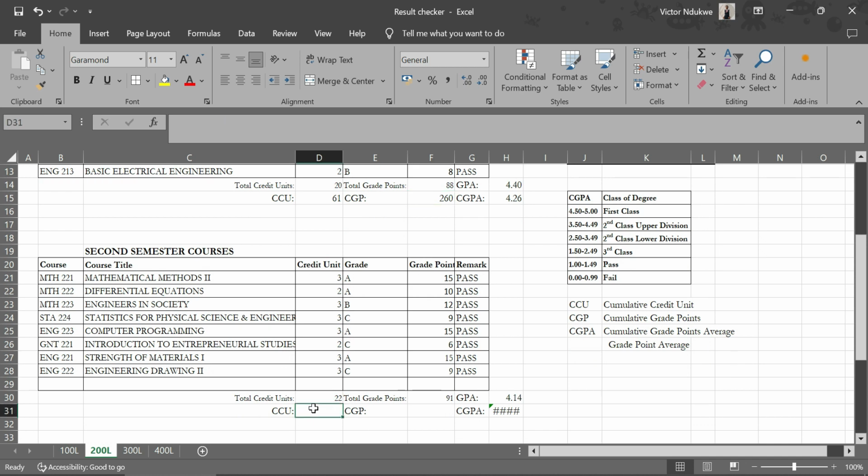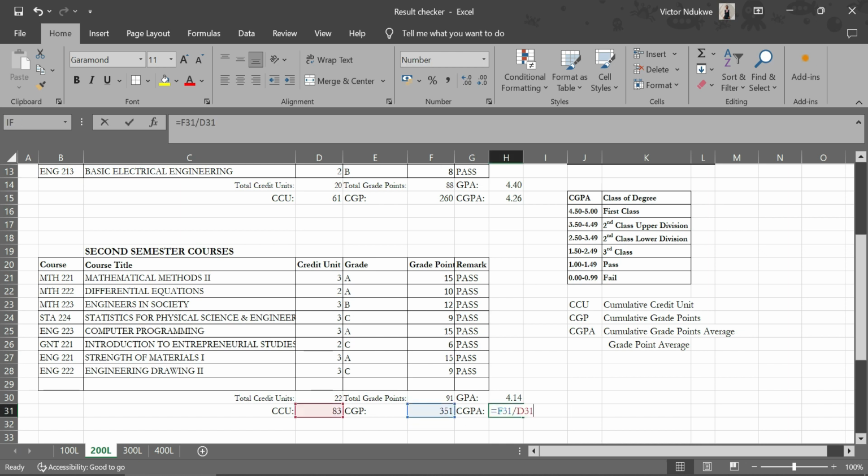So now I'm just going to say it's on the same spreadsheet, so it's quite easy. Equal to 22 plus R61. That gives us 83. And we have equal to 91 plus our 260. That gives us 351.